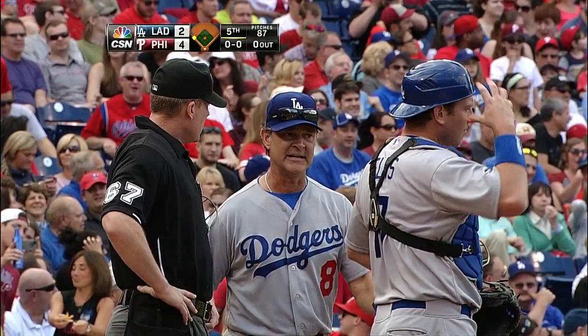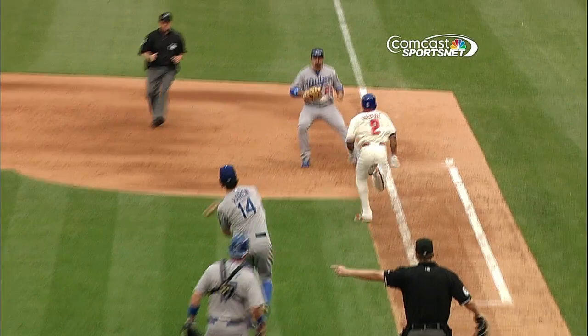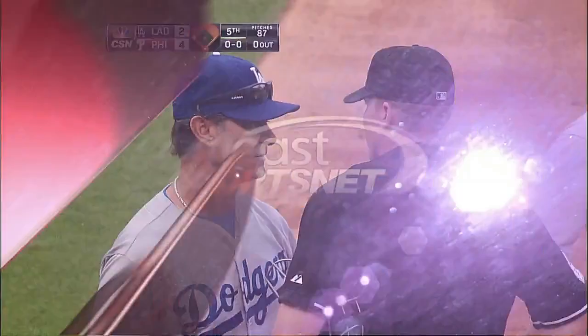And Mattingly's looking for some help at first base to get the call of the interference. That's the home plate umpire's call. Now he's got to stay in the dirt area. He's off into the grass, but he does get back. I think he's in the baseline. He was off a little bit, but I do not think that he interfered with Haren, although every pitcher will say that there was interference when there's an errant throw like that.